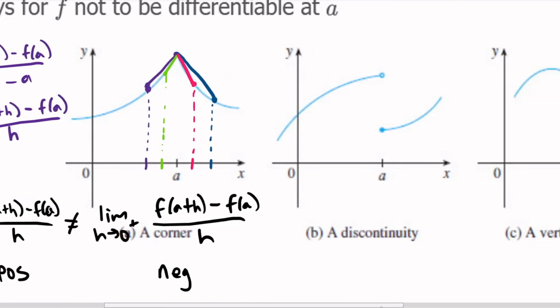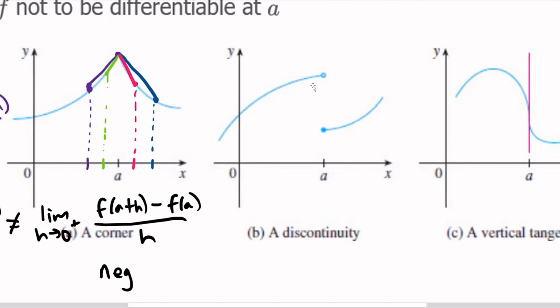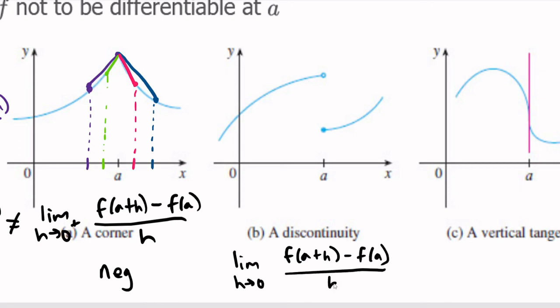Okay, so let's go over here. So we also could have a function where there's this jump discontinuity. Now again, this one, hopefully you could see it and think, okay, yeah, definitely discontinuous. But it's still useful to just go through the idea. So again, let's look at that limit as h approaches 0, and we're doing the average rate of change here, f(a + h) minus f(a) over h. So again, you're doing average rate of change.